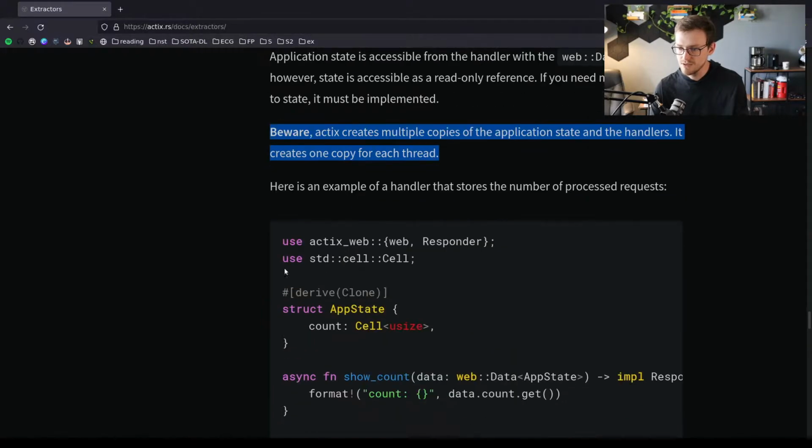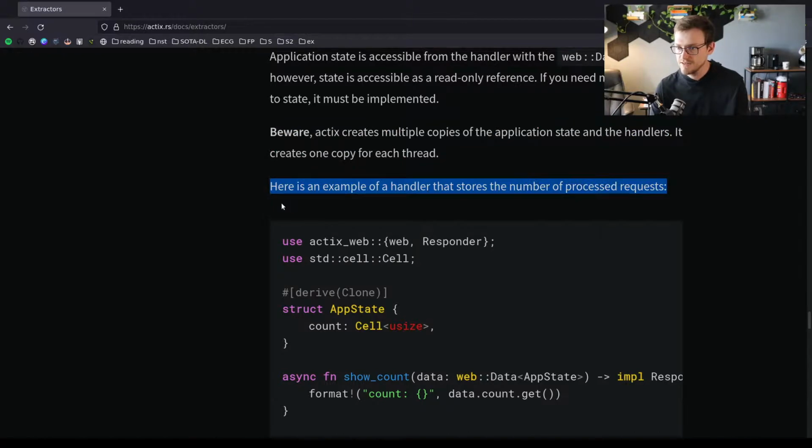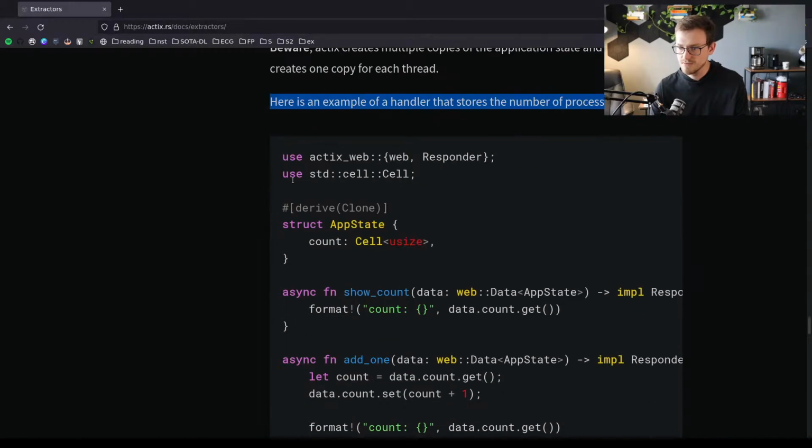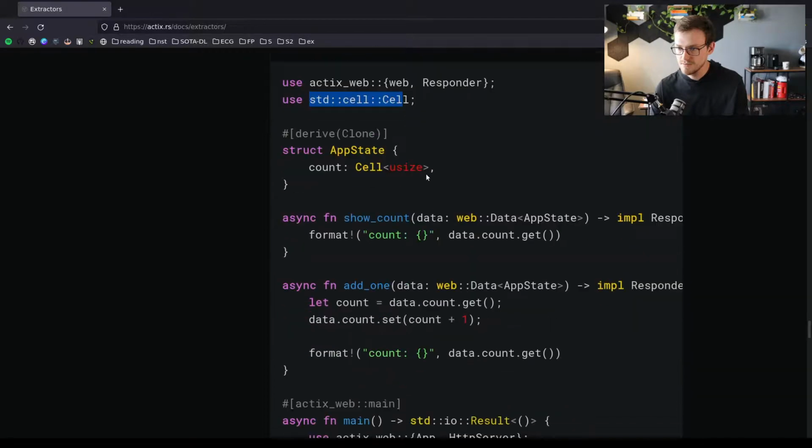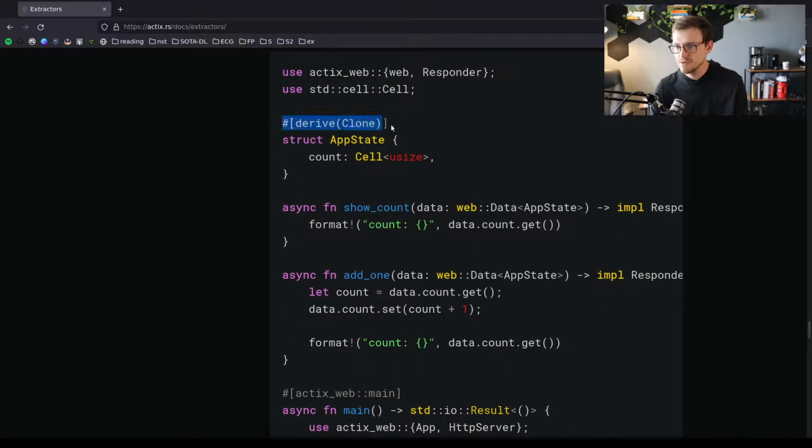Wow, okay. So that could have some accidental bloat, I guess. Here's an example of a handler that stores the number of processed requests. So we have a responder in standard cell. So we're deriving clone for some reason onto our app state with a count of cell usize.